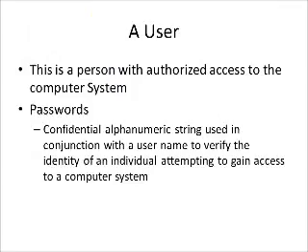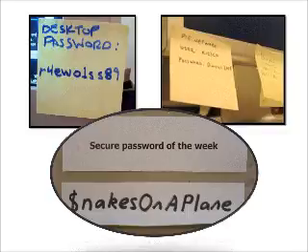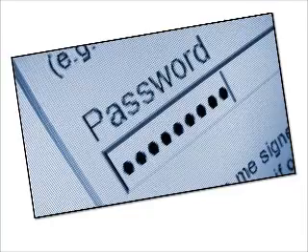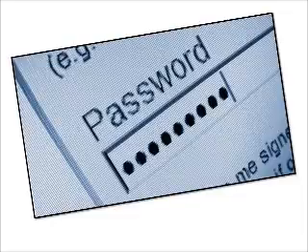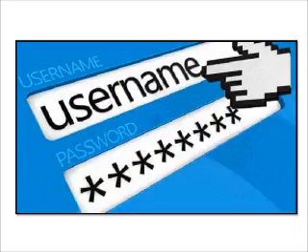So let's talk about what a user is. This is a person with authorized access to the computer system. Passwords are a type of security that uses a confidential alphanumeric string in conjunction with the username to verify the identity of an individual attempting to gain access to a computer system. Any person who accesses the system in an authorized manner must have a username and must use a password.